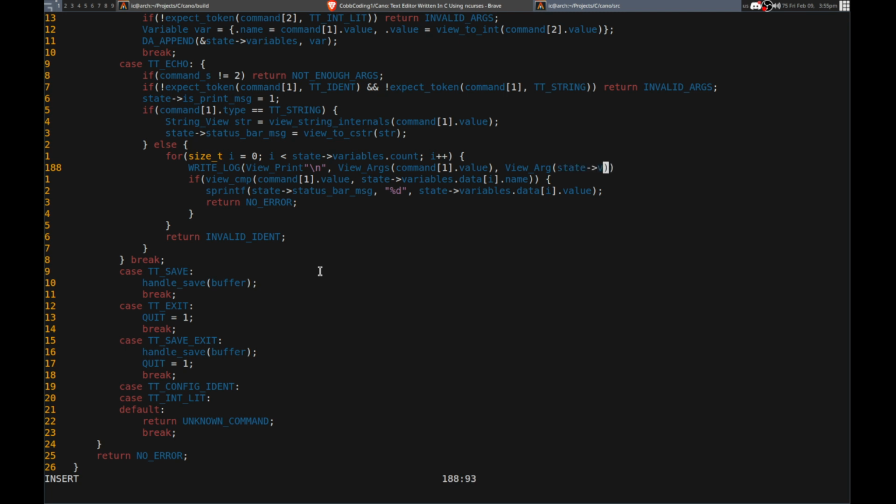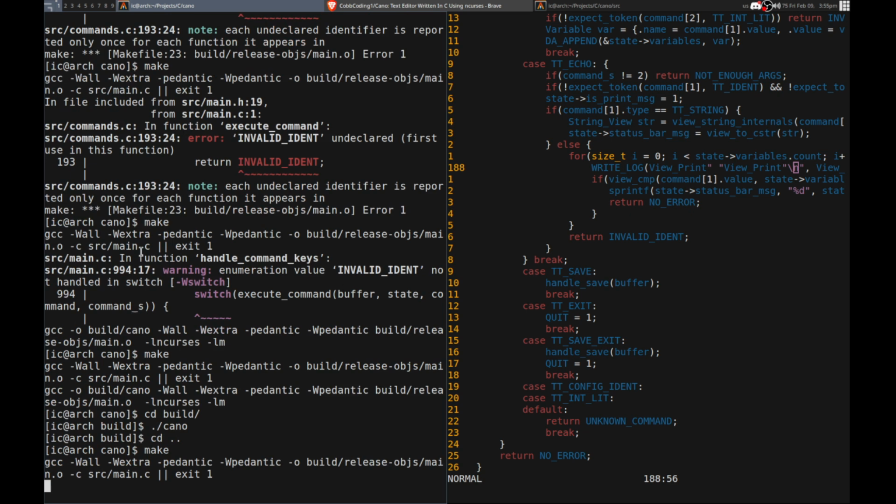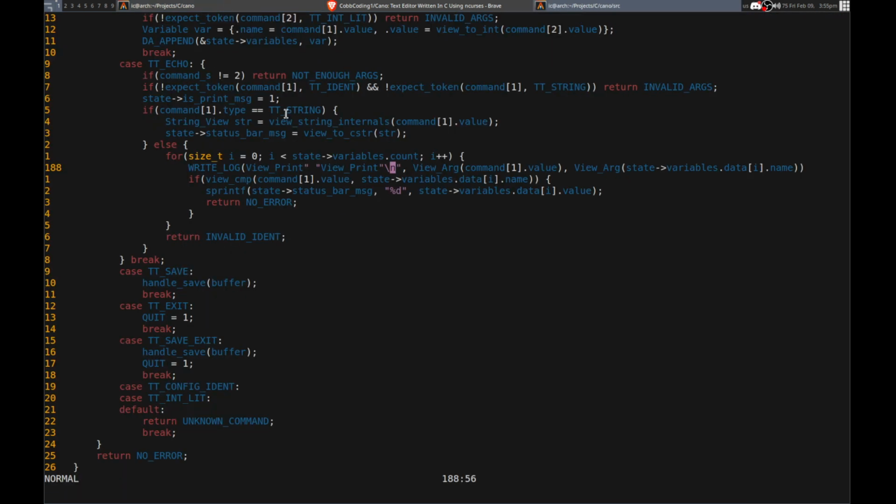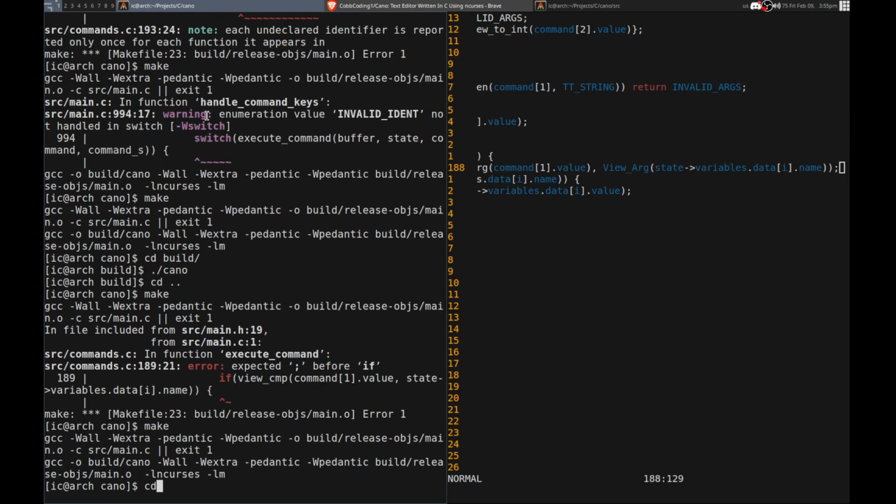Of the state variables.data i dot view arg. There we go. So we need to do this twice. Like that. There we go. So that should print both of them. I believe. I think that should work, right? We got a semicolon. So that should print both of them out, and we can compare all of them.